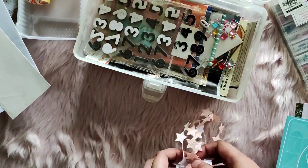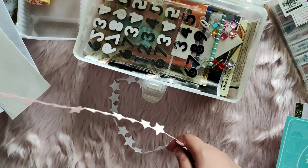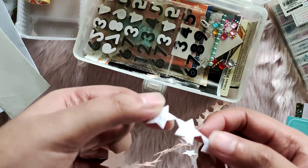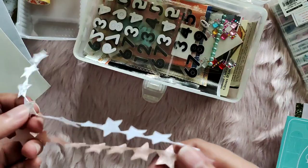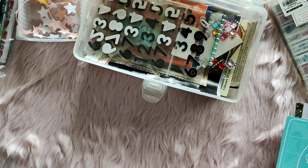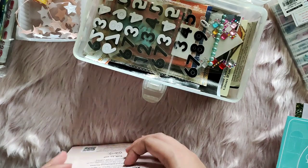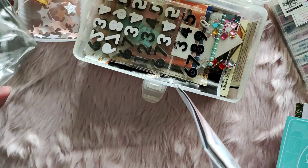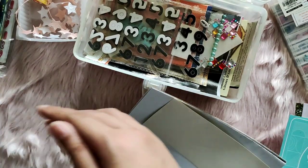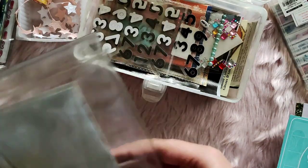This is starting to get bulky and I still have a few items left. The star-shaped fabric pieces are flat enough that they don't bulk up the notebook. I haven't used these for two years so I'm pulling them out and placing them near my washi tape area to see if I can use them up this remaining quarter. Christmas season is a great time to use a bunch of stars.